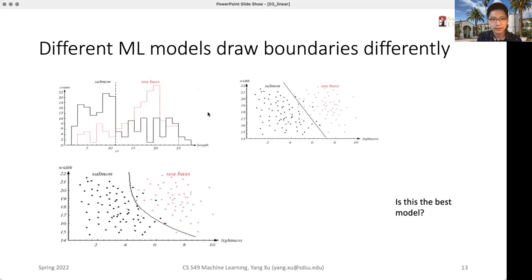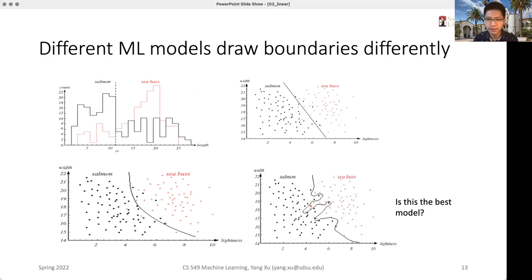Right, we have these three different types of decision boundaries, and we have the last type of decision boundaries. All those different decision boundaries are developed by different types of models, especially when we are comparing the last three types, because they both utilize two features, right? The only difference is that the decision boundary here is a straight line, while this one is a curved line.